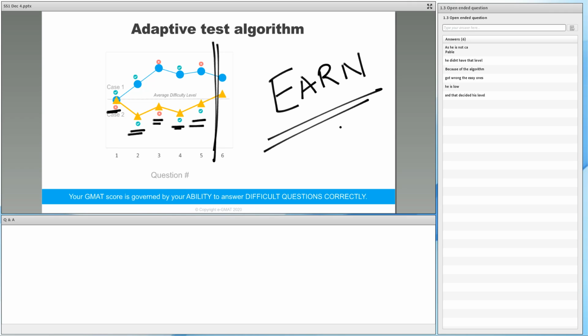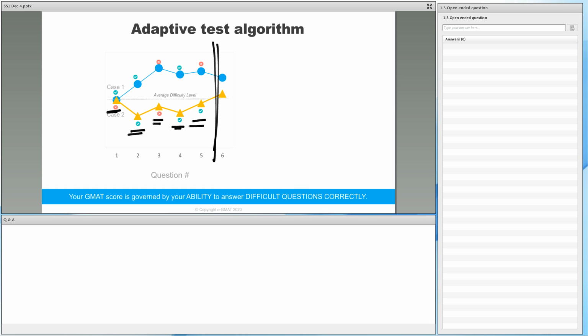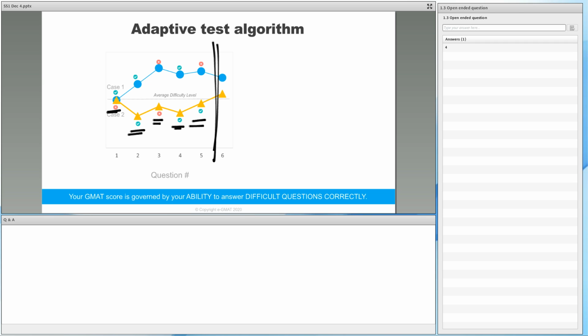Now, how many more points does a difficult question carry when compared to an easy question? What's the ratio of the number of points that you get from a difficult question versus that from an easy question? You can say A to B. So, if you want to say 1:2, say 1:2. If you want to say 1:3, 1:3. Easy to difficult is what we're really talking about. Or the other way around.